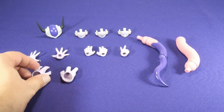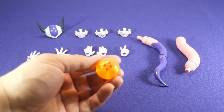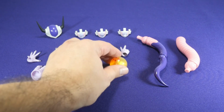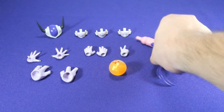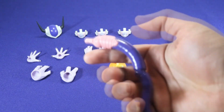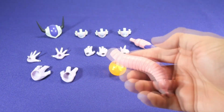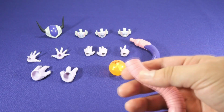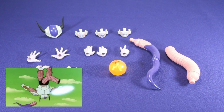Next we have the ever so famous 4-star Namekian Dragon Ball. Nicely sculpted, guys. And finally we have the 2 tails. One is the tail for displaying your figure with its entire tail. And the other one is cut. It's a sliced tail. Of course, we all remember it was Krillin who cut Frieza's tail with his Destructo Disc technique.